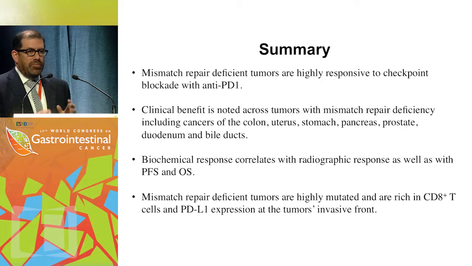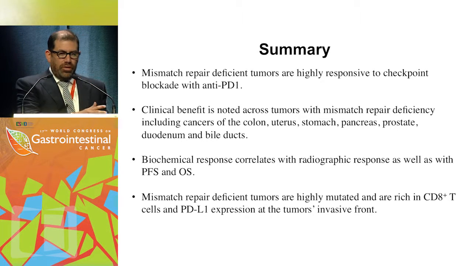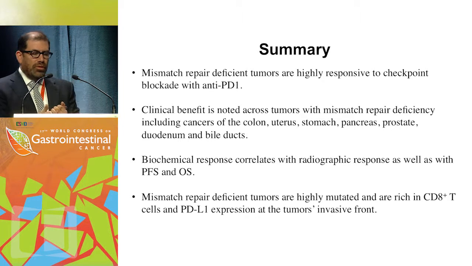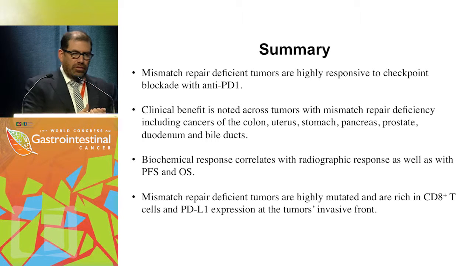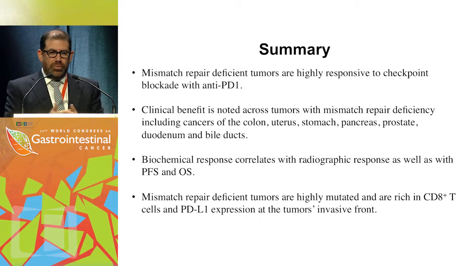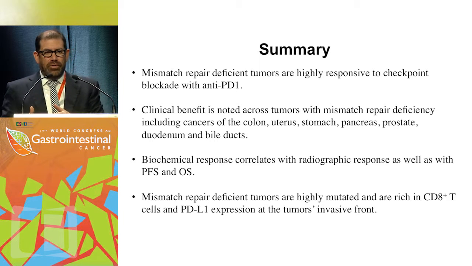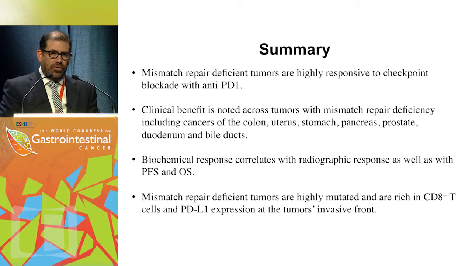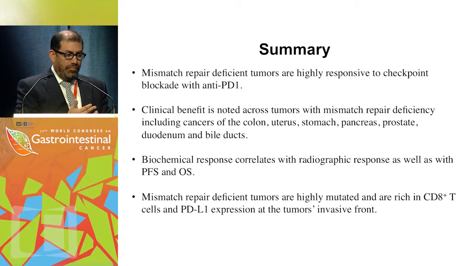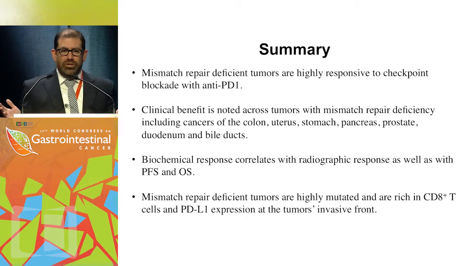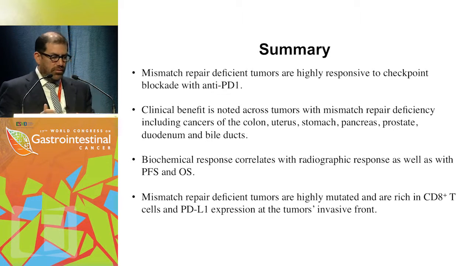So in summary, mismatch repair deficient tumors, both of colon cancer and non-colon cancer origin, appear to be highly responsive to PD-1 blockade. Clinical benefit, and now we've seen a variety of different tumor types, is not just isolated to colon cancer, but we've seen it in bile duct cancer, small bowel cancer, prostate, pancreatic cancer, endometrial cancers, and we're currently treating some pancreatic neuroendocrine tumors that are mismatch repair deficient, and a breast cancer that's mismatch repair deficient. So we think that this is a theme that's widely generalizable beyond just colon cancer.